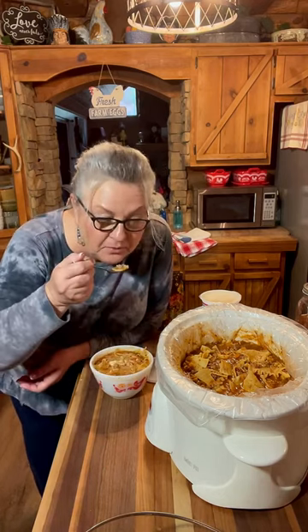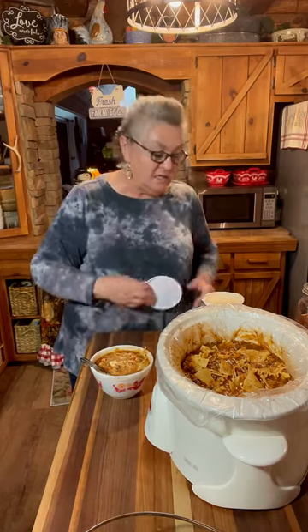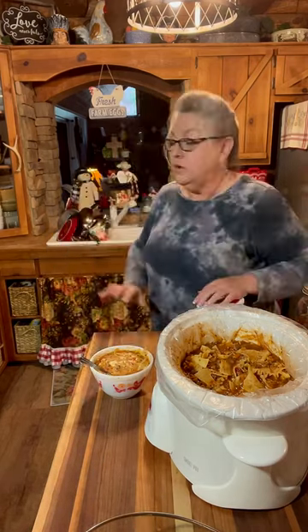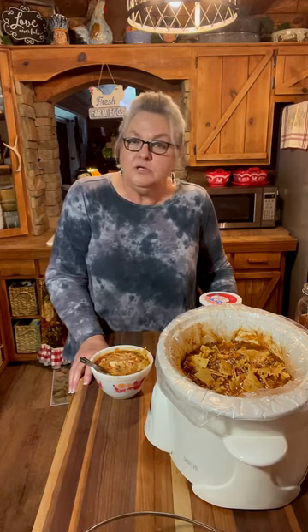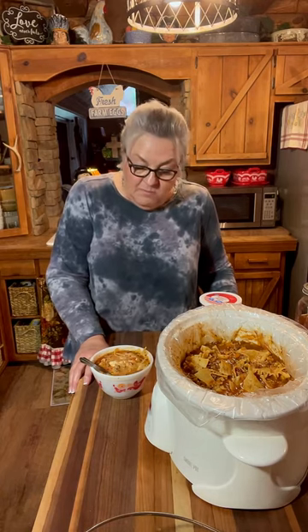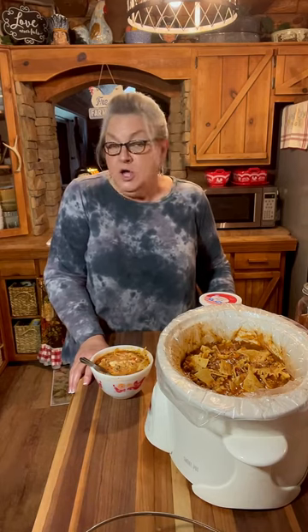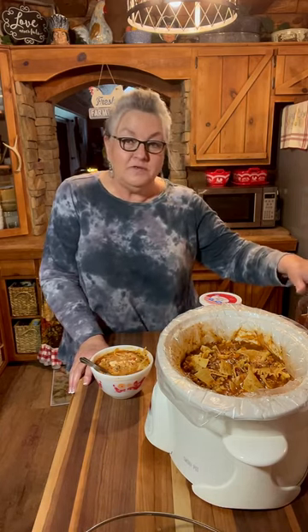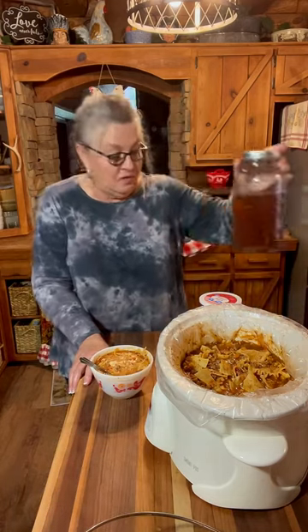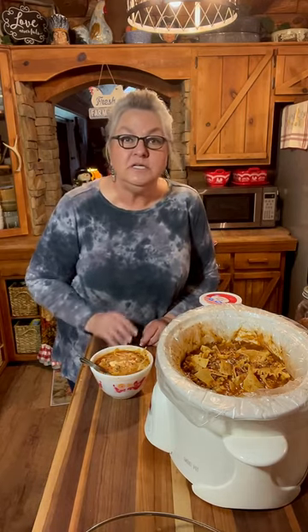This is really, really good. Once you put the noodles in there, just put the lid back on, turn it on low, and let them cook about 30 minutes — it's ready to go. You can omit anything you don't want, like the red pepper flakes. It's not hot at all, just a little bit of warmth on a rainy day. Because I used all 16 noodles, I added about three more cups of beef broth. If you use 12, you won't need to add more — just use the four cups of broth.